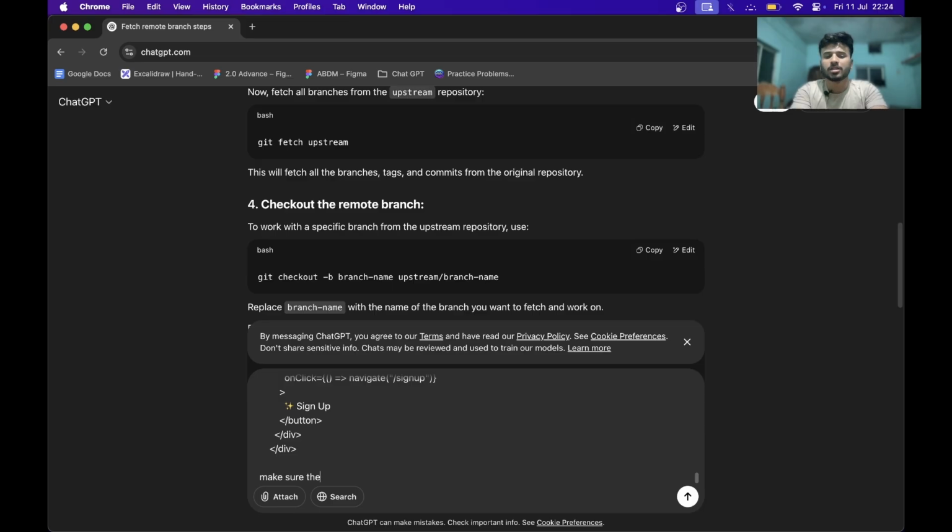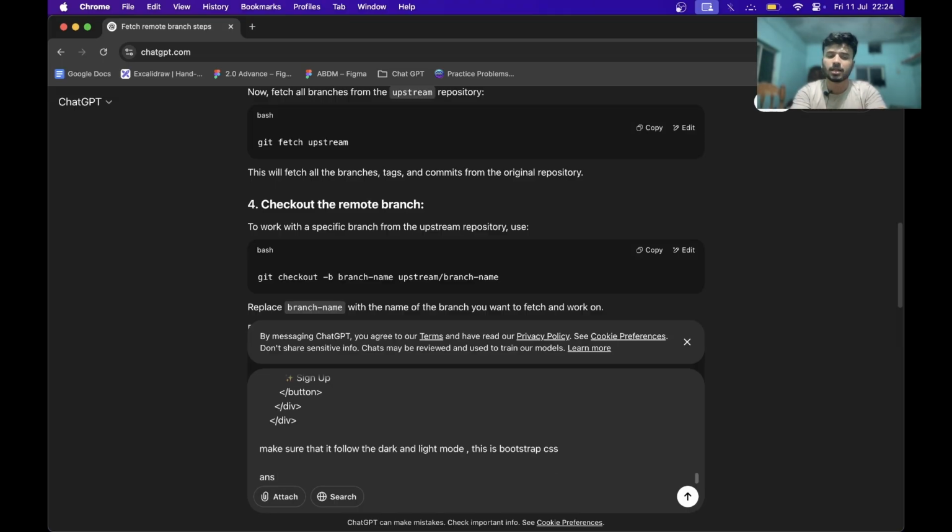Make sure that it follows the dark and light mode. This is Bootstrap CSS.